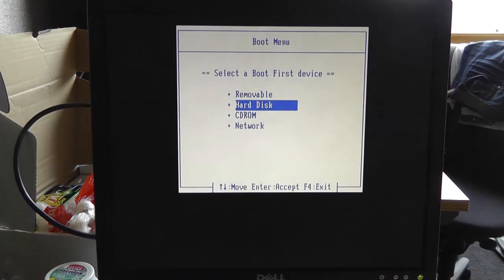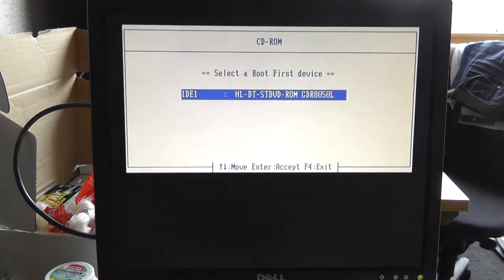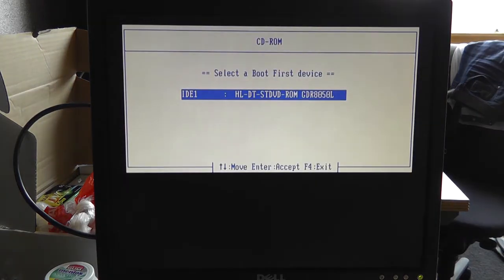Please reboot and go to your boot devices, and we should have a, there you go. So I think we're all set now. So shut your PC down and take out the drive, and we continue from that.